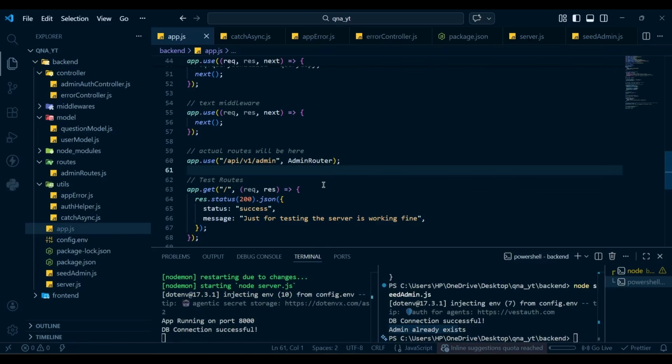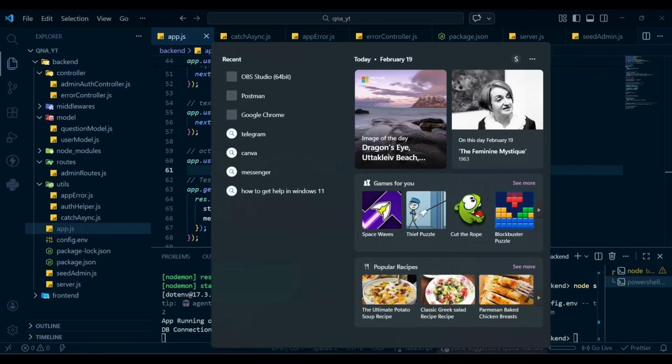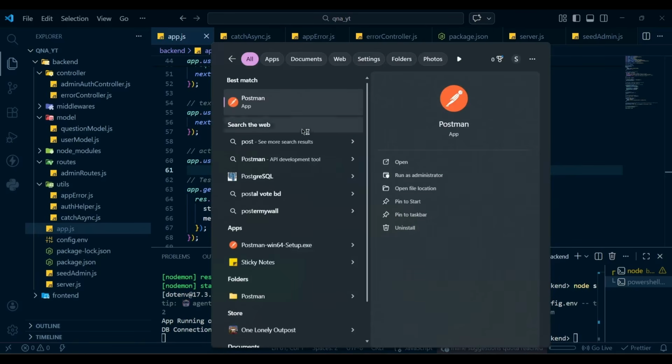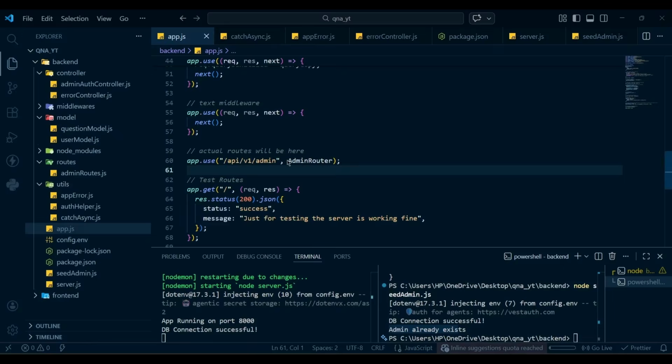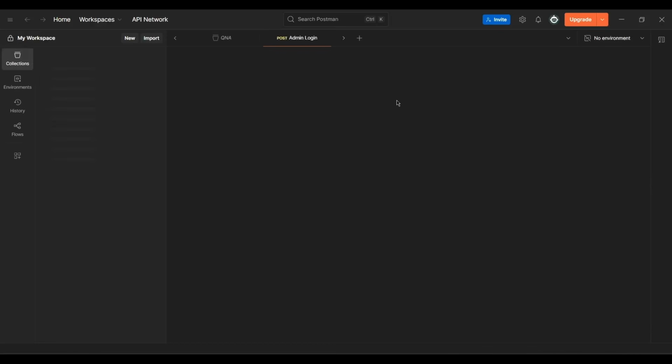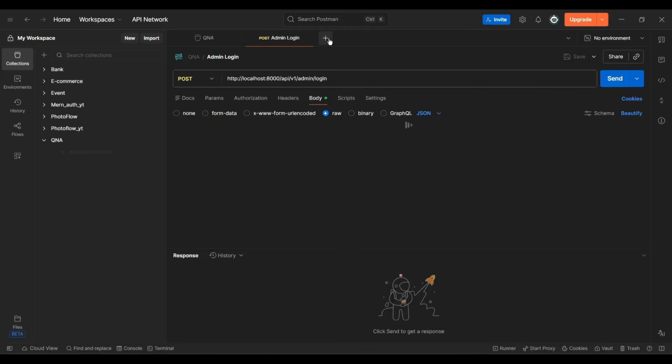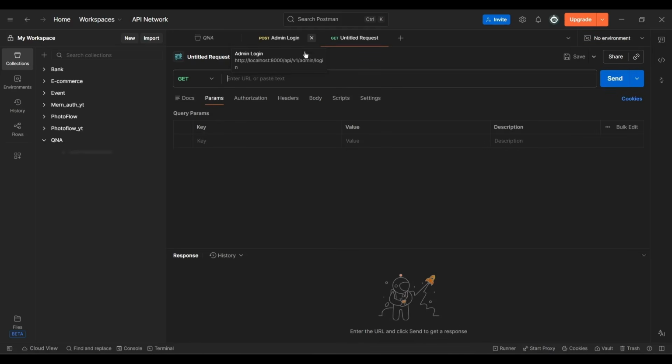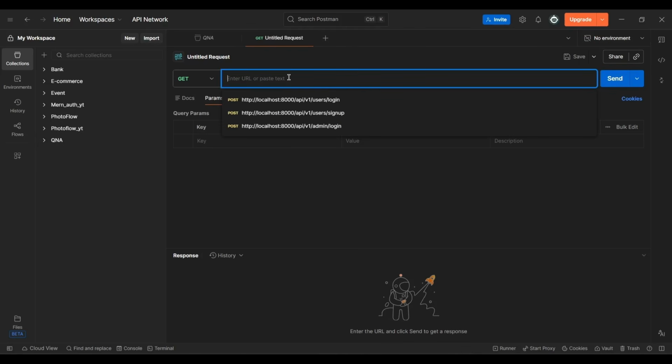Next, we need to test it. We're going to test if our admin route works perfectly or not. So what I'm going to do is I'm going to use an application called Postman. So this is Postman. I'm going to use Postman to test our API endpoints. So here I'm going to add a request here.